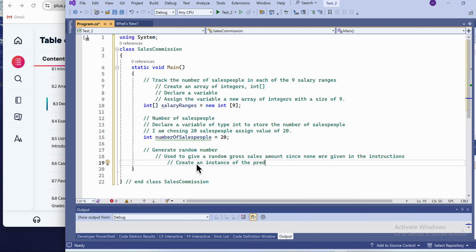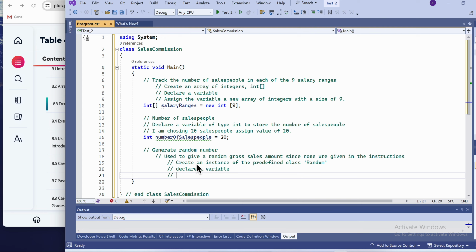This is actually a predefined class that we're using. And we're going to declare a variable and assign a new instance.